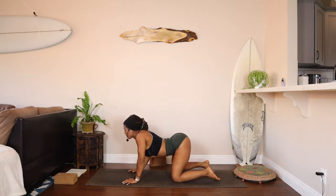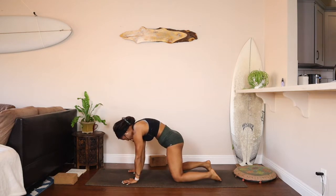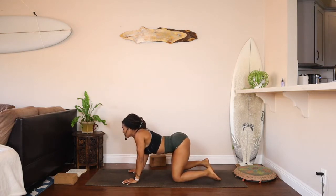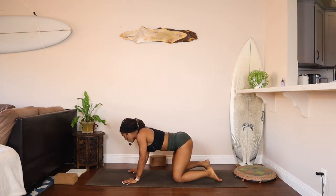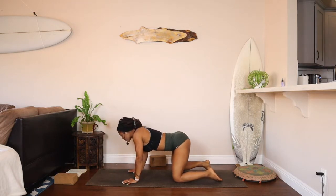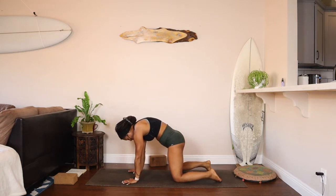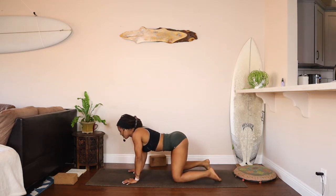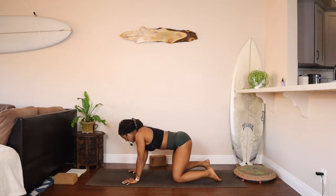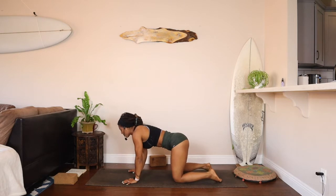We're going to take these first few seconds for you to just feel and breathe and make this practice your own, right? I can give you cues all day, but really when it comes to it, this practice is for you. And if something doesn't feel good or you need something more, take it. One more breath here. And exhale, curl it up. Come back through to a neutral table.